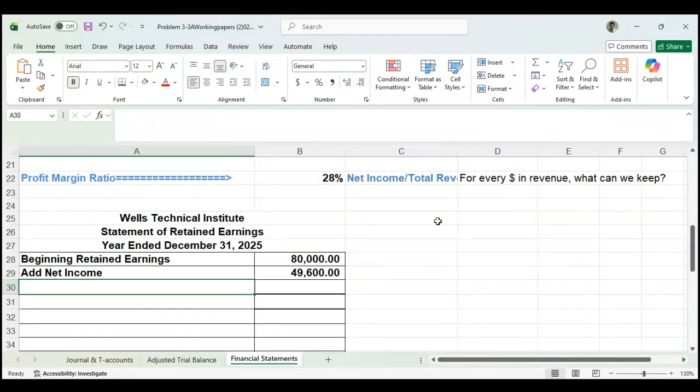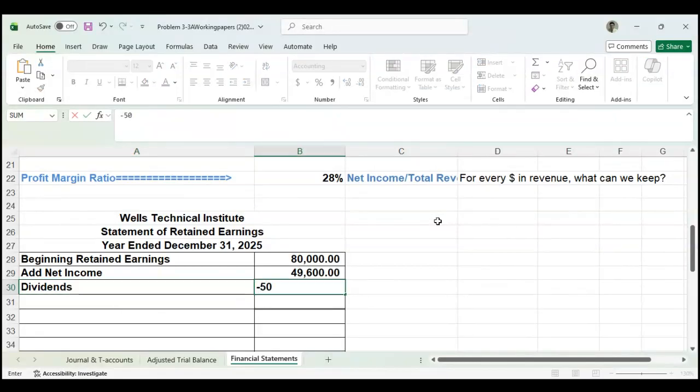Now, you could do this in a couple of ways. If you want to show this as a negative on here, so you can use the auto sum, you can certainly do that. Or you could just put it in as a whole number, and then just remember you have to subtract. I think the easiest thing to do is just put it in as a minus.